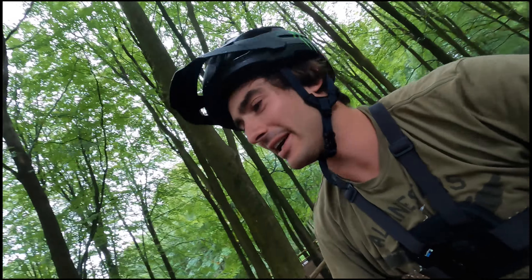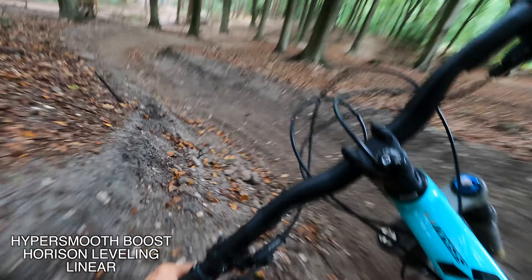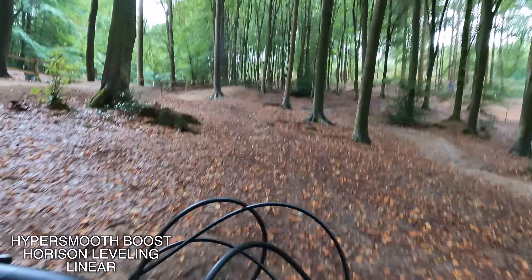We managed to get a few laps in but it's actually starting to get pretty rainy, which is not good for the clips. Before we leave I've just remembered these switchback turns that run down the middle here, which will be really cool with that horizon lock. I'm going to try that out before we go. I do think it is still a little bit too zoomed in on the stem with too much bar in the shot — I definitely want to try out that new super wide lens when it comes out. But even so it still looks pretty cool, especially in those last few turns.